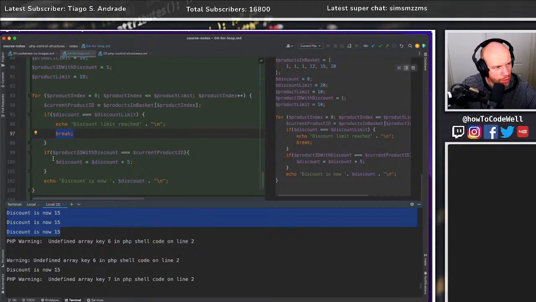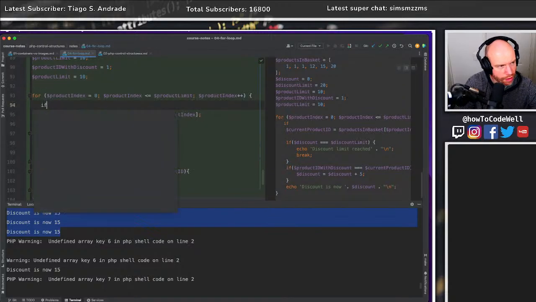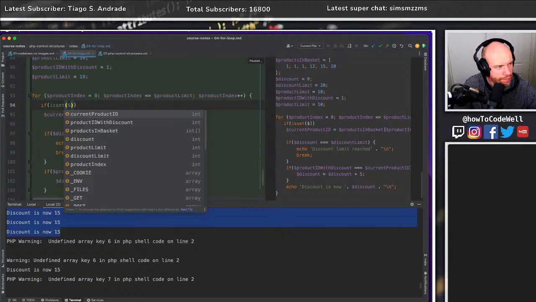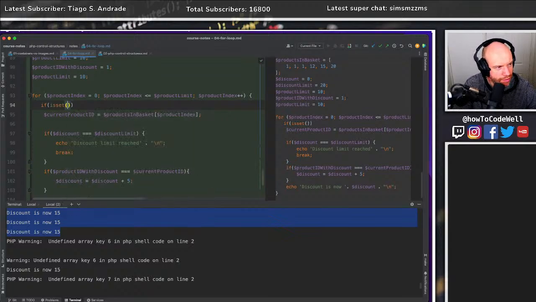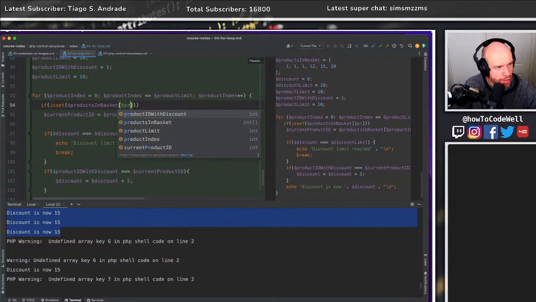Okay, so what we can say is, down in here, we can harden this up and say if isset, again, there are so many better ways to do this, products in basket with the product index, which is that one.